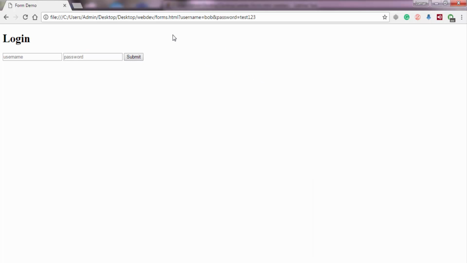And as you can see, I get my data added in this new format that we haven't seen. It's called a query string. Another one of those topics we'll be devoting a lot more time to when we get to Express. So basically, it's a question mark followed by key value pairs separated by ampersands. So I have username, which is the name that I set, equal Bob, which is a value from that input. And password is the name I set, equals test123. So the whole point of this is that we can give names to our pieces of data so that we can retrieve them later.